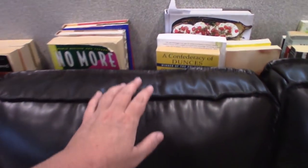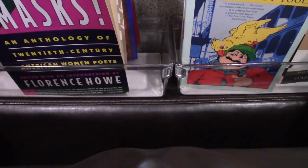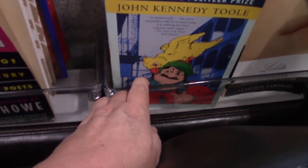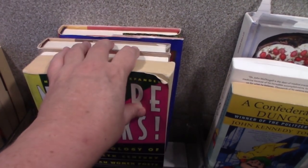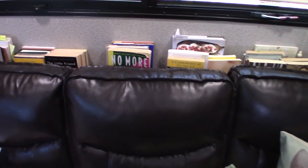The first hack is right behind me. I realized I had all this space behind my couch, and a bunch of books stuck up in a cabinet that I couldn't even see. I figured out that I had this ledge behind my couch that wasn't being used, and I found these little storage containers that fit back there and hold a whole bunch of books, so I can see everything that I want to read, and they don't fall over while I'm traveling.